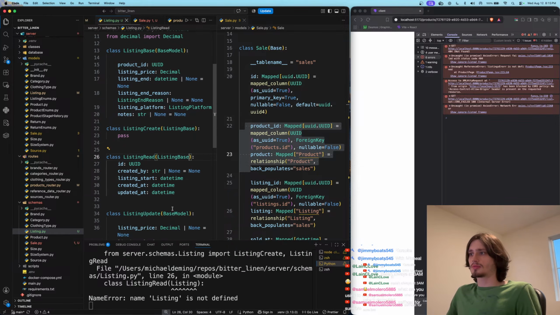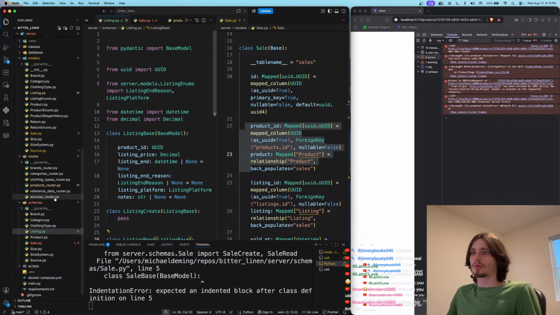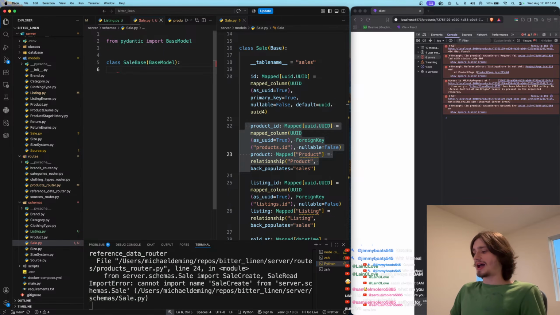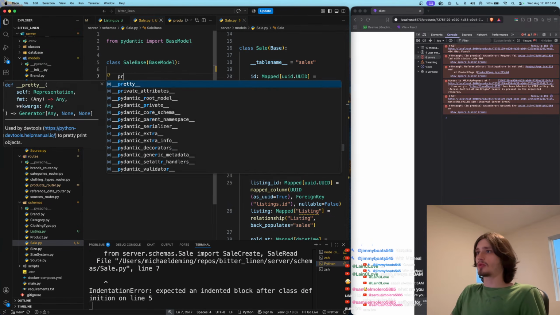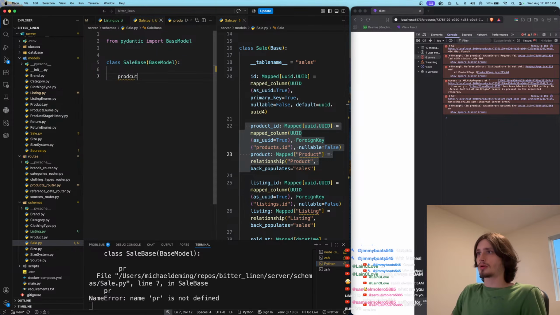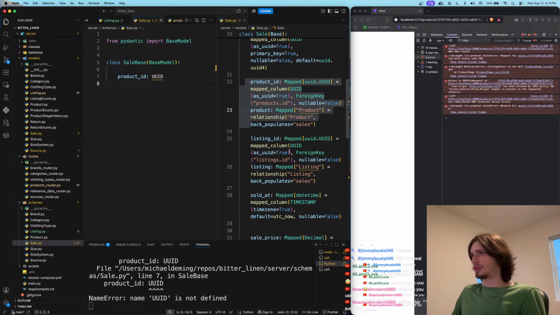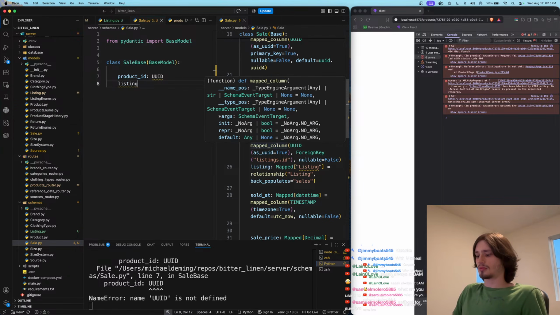Distinguish those. So SaleBase is going to pass and own the product ID, which is a UUID. It's going to own the listing ID for what sold, which is a UUID.